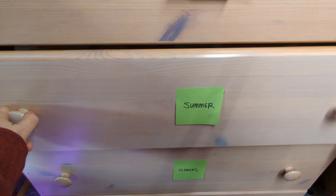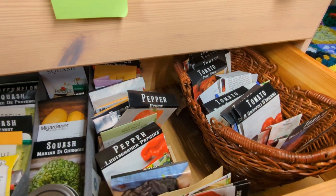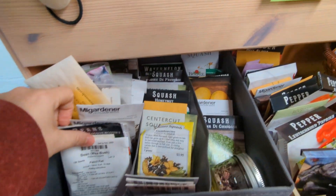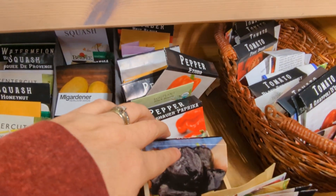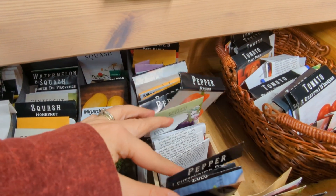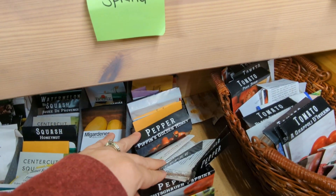Going down to the summer seeds — I think this is where I'm going to find what I'm looking for. I thought about doing a tomato, but I'm leaning toward doing a pepper. Here's all my peppers. I could do squashes. Oh, some random beans — aren't those pretty? I think those are good Mother Stallard beans, but I'm not going to do beans. I'm going to do a pepper. I could do the Zulu pepper, I've got some Polish peppers I might try, or last year our very favorite was the Shishito pepper and I ordered new seed for that. There's also Etiuda and Nocturne — those are all Polish peppers.